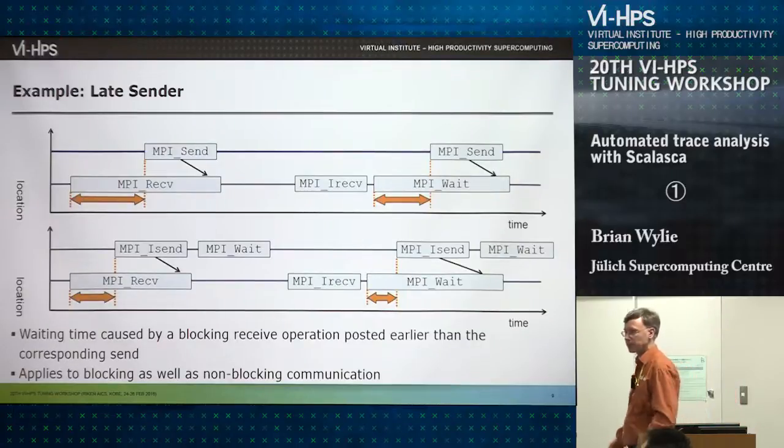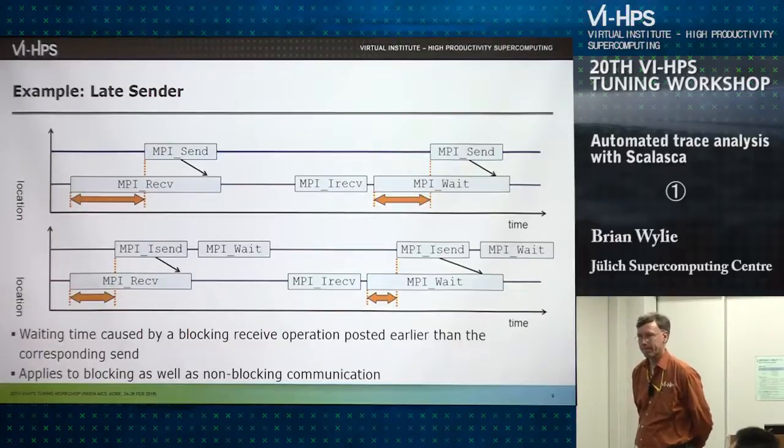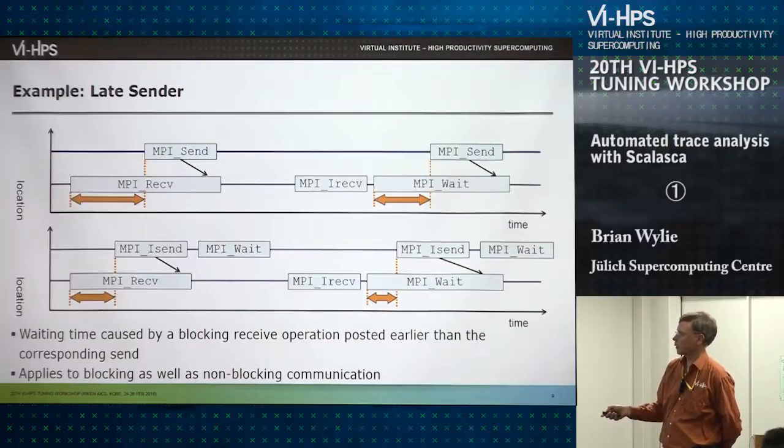Question? Most MPI implementations have no progress thread. It means that if the message is big enough, nothing will happen before MPI is sent, and the first time the progress thread is called. So MPI wait, MPI test, or something else. It can be the case that the communication is only initiated, actually takes place when it goes into the wait itself.